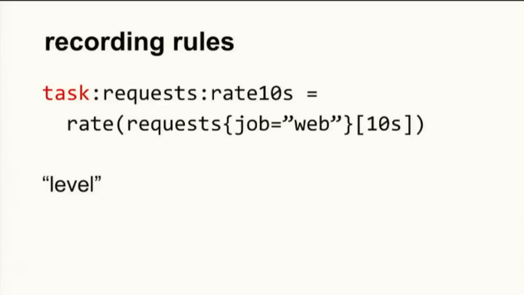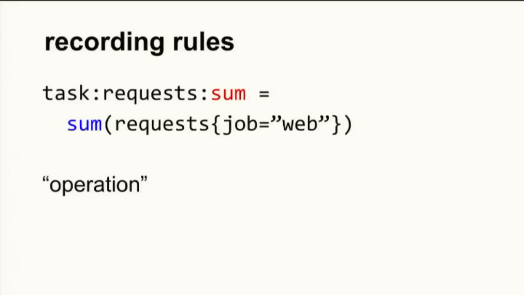The prefix is the level that we're computing to. So in this particular example, the input data is from individual tasks, and we have done no aggregation across that whole job. So I'm recomputing the rate for the same task. So you should find that there's a mapping easily between the request variable and the rate of request variable for the very same machine. The operation being applied, the rate over 10 seconds, gets suffixed, so you know how that thing was computed. We can change the function, and we'll change the name.